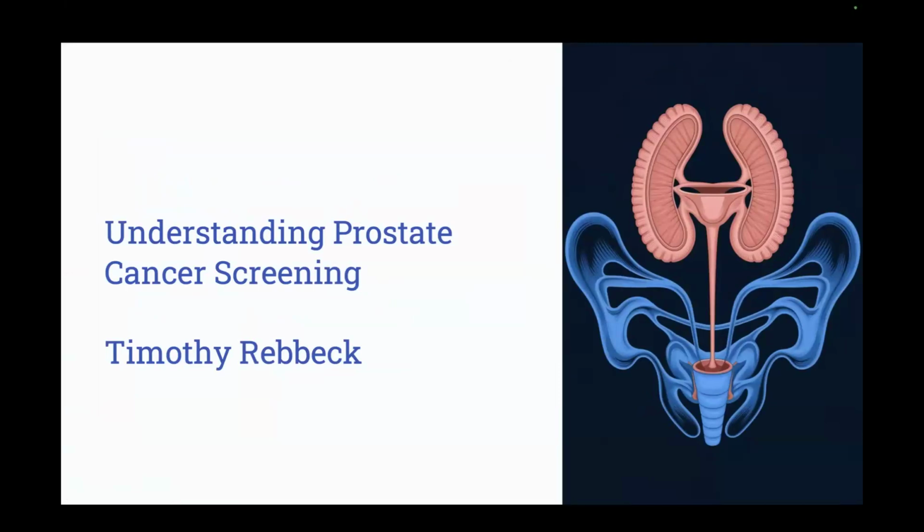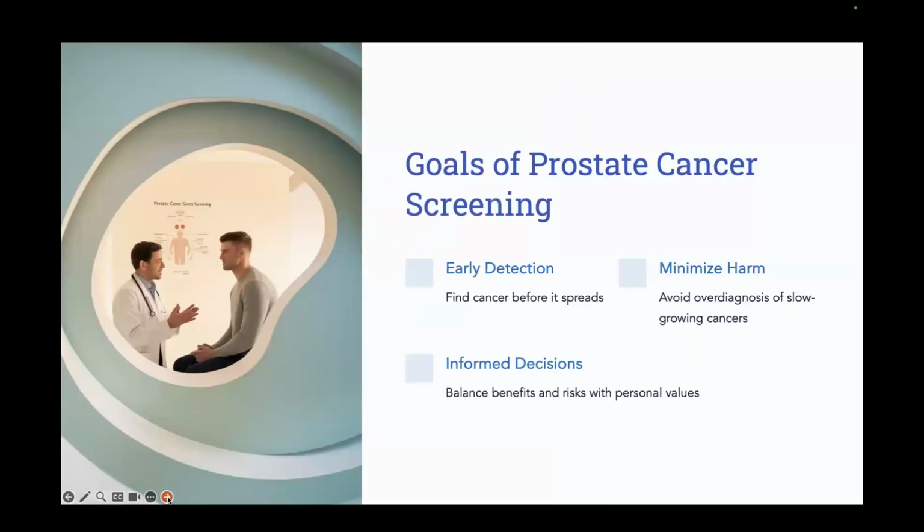I'd like to drill down a little bit on some of the points that Dr. Wender just made to help us understand what the future looks like and how we may be able to inform and refine the way we think about prostate cancer screening. I'm going to remind you again of what you just heard: the goals of prostate cancer screening are to find the cancer early before it spreads, but we also want to minimize harm. We want to avoid overdiagnosis, overdetection, particularly of slow-growing cancers. And this has to happen, I think everyone agrees, in the context of informed decision-making so that we can balance the benefits that might come from the screening against the risks, which I'll talk about a little more, with the personal values and personal choices that the patient has.